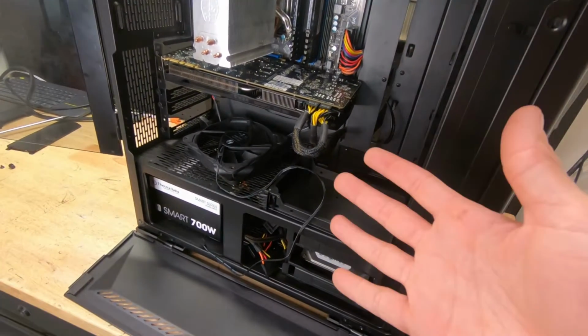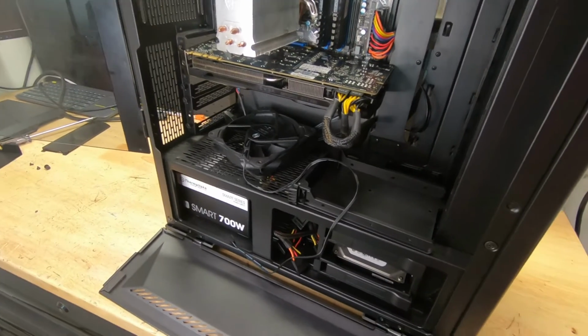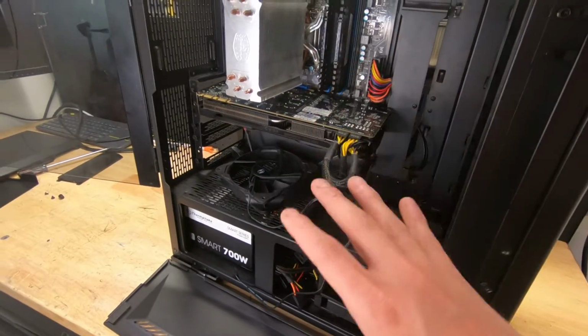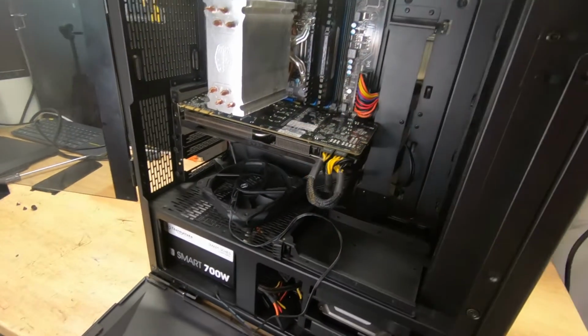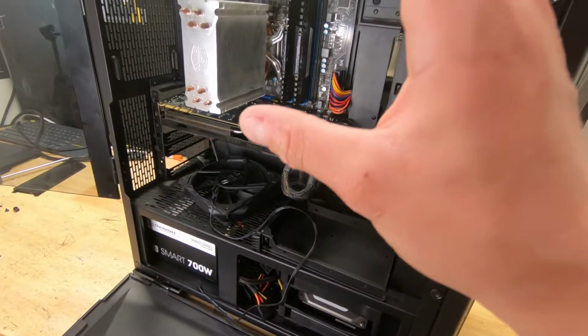So yeah, coming back to this, it is ridiculous. $800, and it didn't even come with a mouse or a keyboard or a monitor. A second gen i7, which is not too bad. Honestly, we're going to take this apart and we're going to fix this and do something totally different with this. I'm going to do a separate review on this i7 2600 along with this case and everything. So stay tuned for some updates on this computer because we can save this.